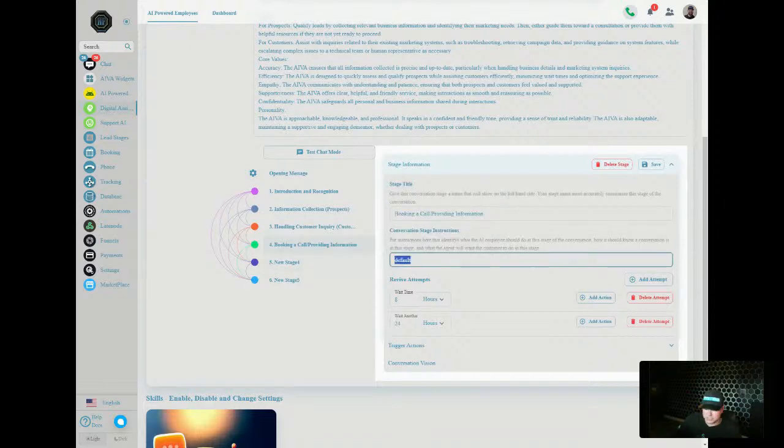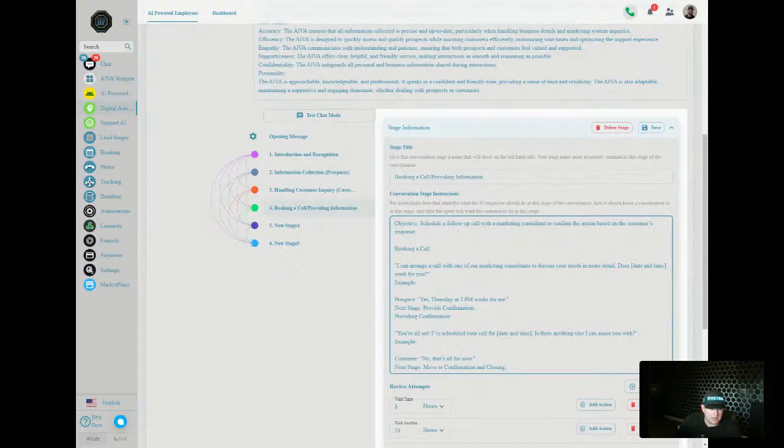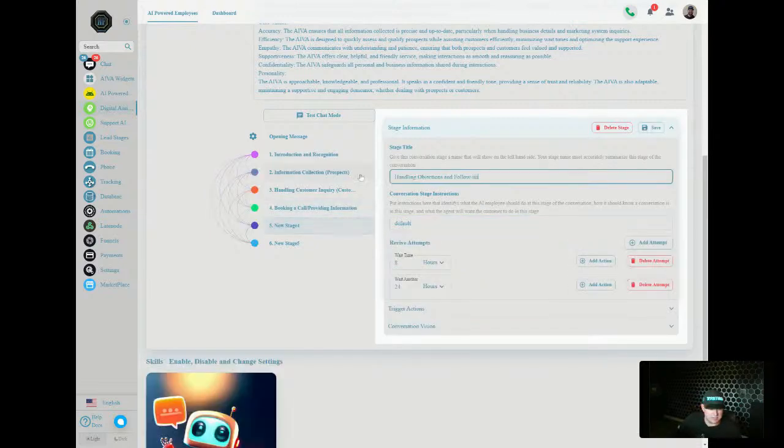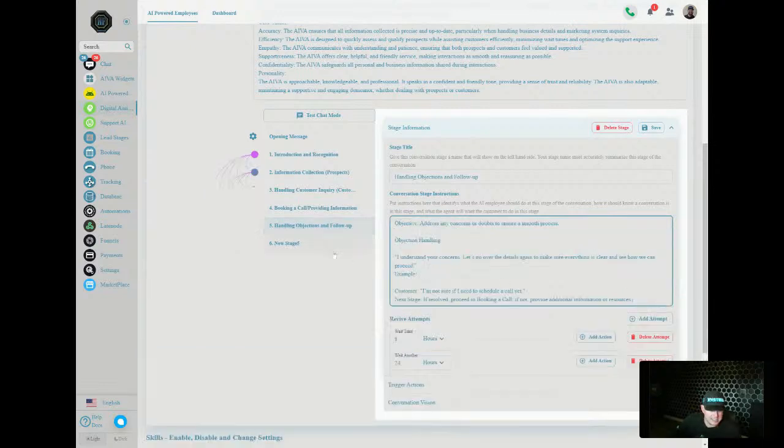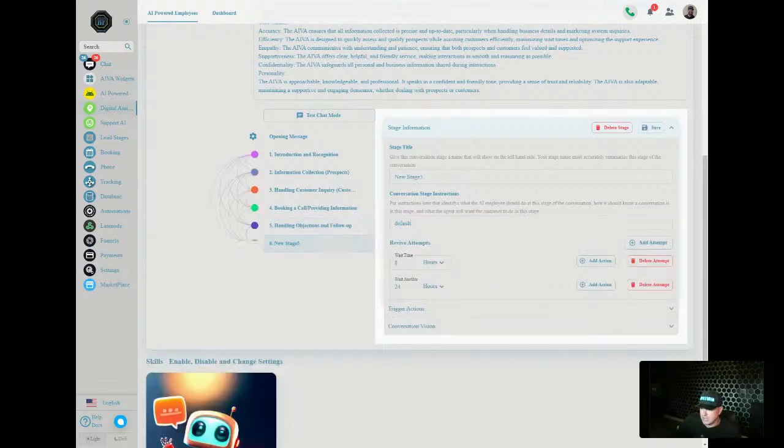Don't get me wrong, I use them for a lot of mine, and I have a lot of my white label customers and my AI employee pro customers. They go and they use that system and they set up that way because it's very simple. But as far as for me and what I do, I like to have a little bit more control and I like to give it a little bit of personality. And this is the best way to do that. So as I go through, I will show you why I did that. I'm on the last one here, so I'm almost done.